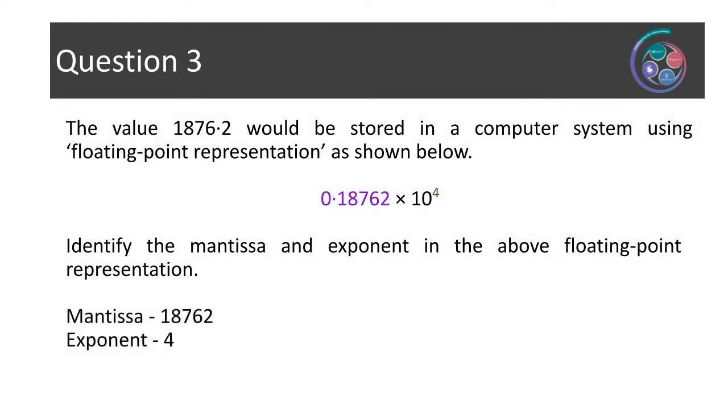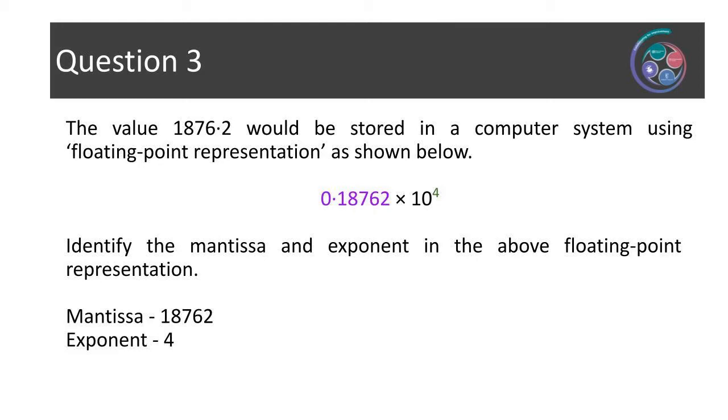The mantissa is 18762, and you can see I've highlighted that in purple. Now, if there was a number to the left of the decimal point, that number would also be included within the mantissa. But of course, when we write numbers, we don't have any leading zeros, which is why I've written just 18762 for the mantissa. So the mantissa is dictating the precision of the number. If the number was bigger, for instance 91876.2, then I would need to have allocated more bits to be able to get a more precise number.